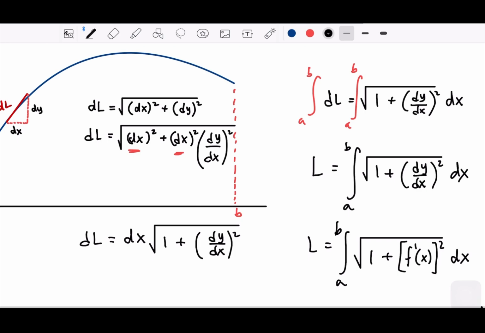This is another approach that we can take. Of course, this is not the official definition, but this is a good way to think about how we get the formulation. If you forget what arc length is, you can draw a random, easy curve like this, take some small line, make a triangle, make a hypotenuse formula, and then you can play with this and turn it into this part.